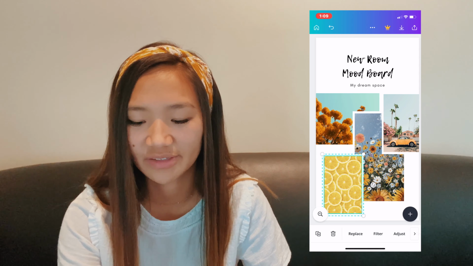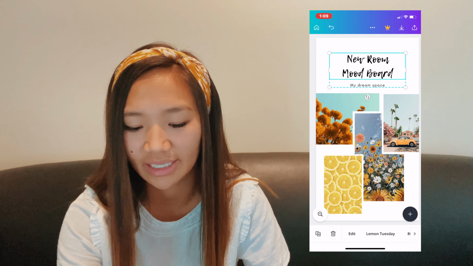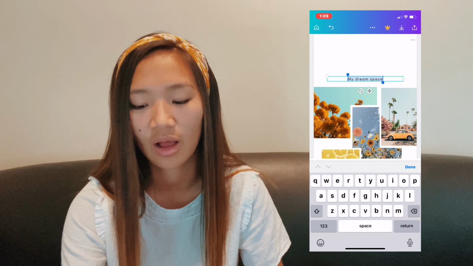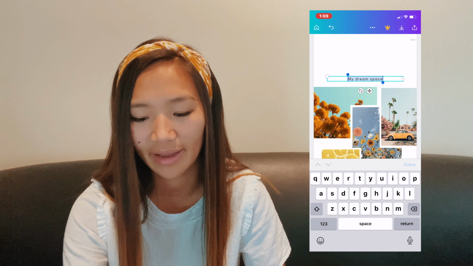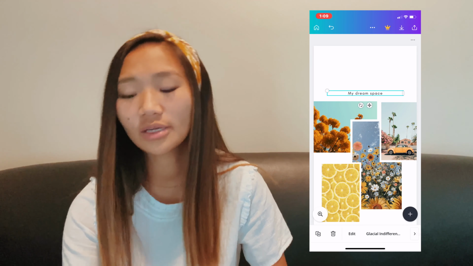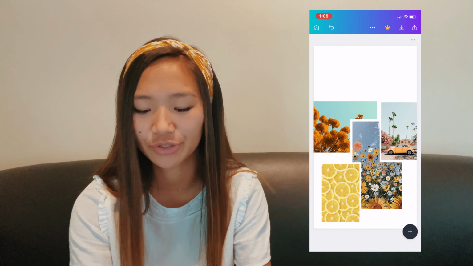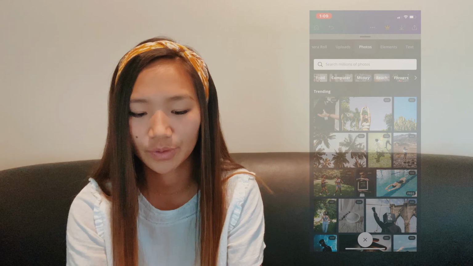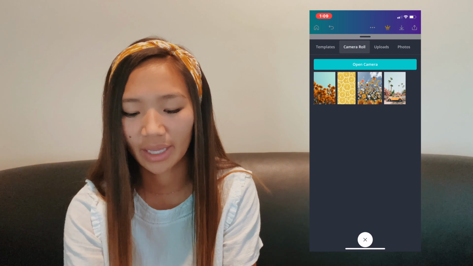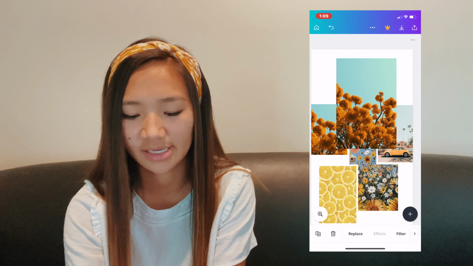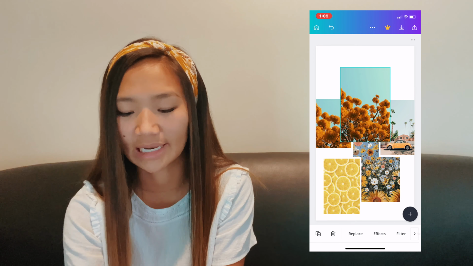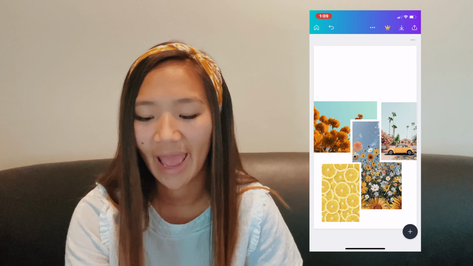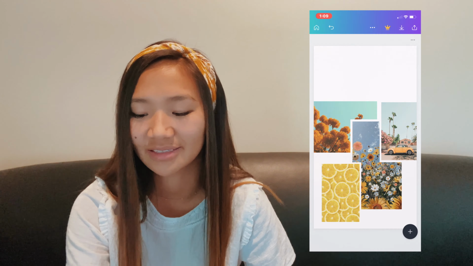And then as for the words on the top, you just click on the words and you press delete, and you can delete the element, or you can edit it if you do want words on your wallpaper. So I'm just deleting the words because I don't want the words here. Honestly, at this point, you can add more pictures, and to do that, you would just press the plus button, and maybe you want them from your photos, and then you go to camera roll, and then you can just select more pictures if this template didn't have enough spots for the pictures that you want. So I actually just want the 4 pictures that I have shown, and now I'm going to export it to my camera roll and set it as my wallpaper.